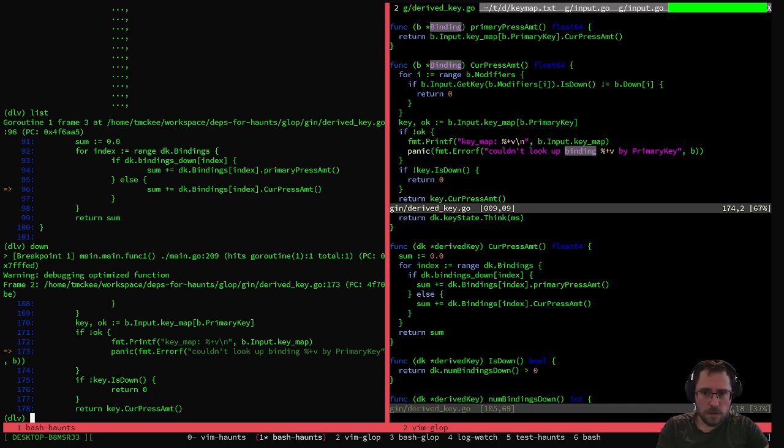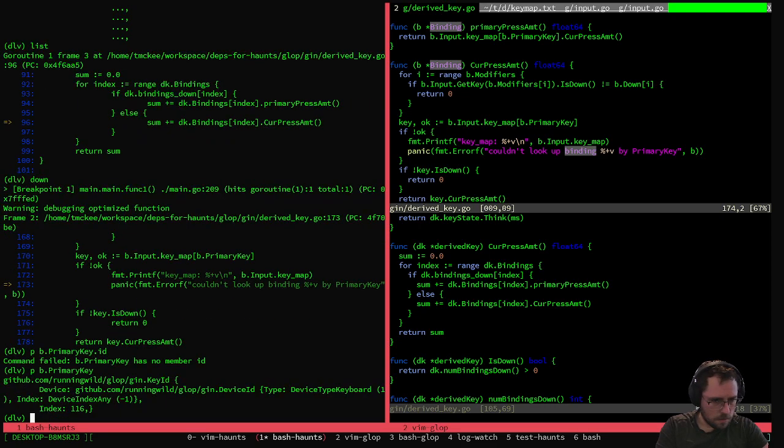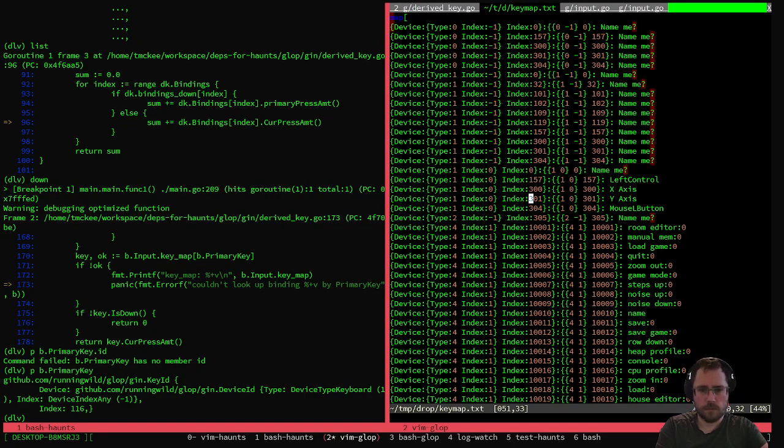But by now, who even knows what the stinking key ID is? Is the T on any device that is a keyboard? One minus one. We're looking for a 116. But of course it's not here.